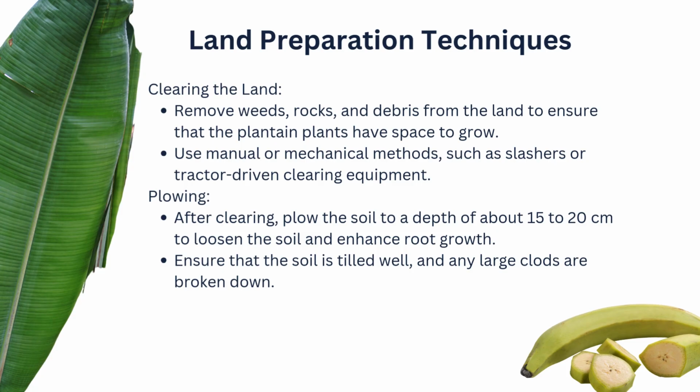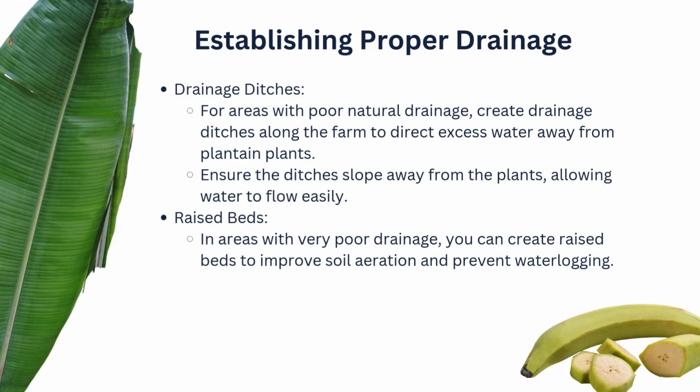Next thing is plow. What is plow? Plow is the process of turning the soil. So turn the soil well enough such that every big mold part of it is broken down. That way you give enough air for the soil, which allows for growth of the roots when you start planting.